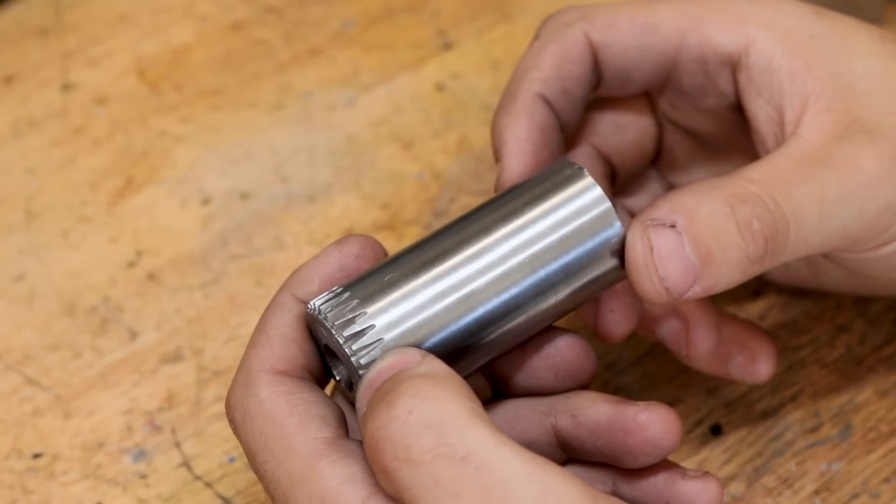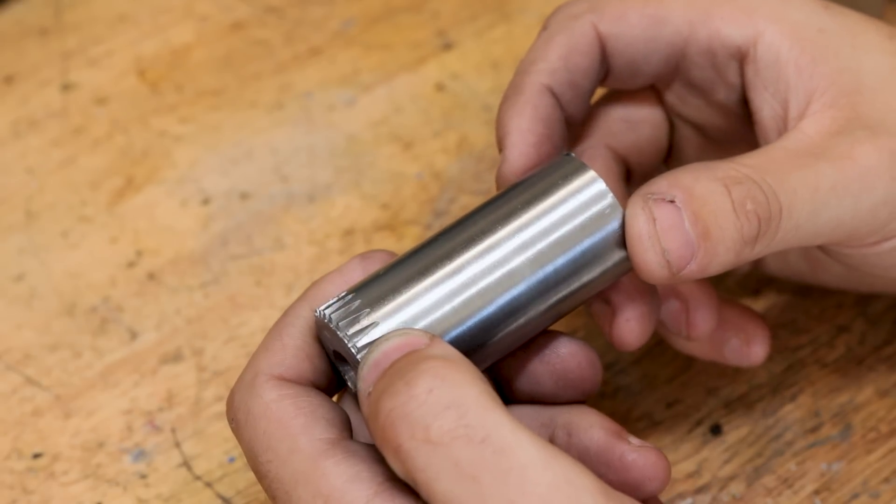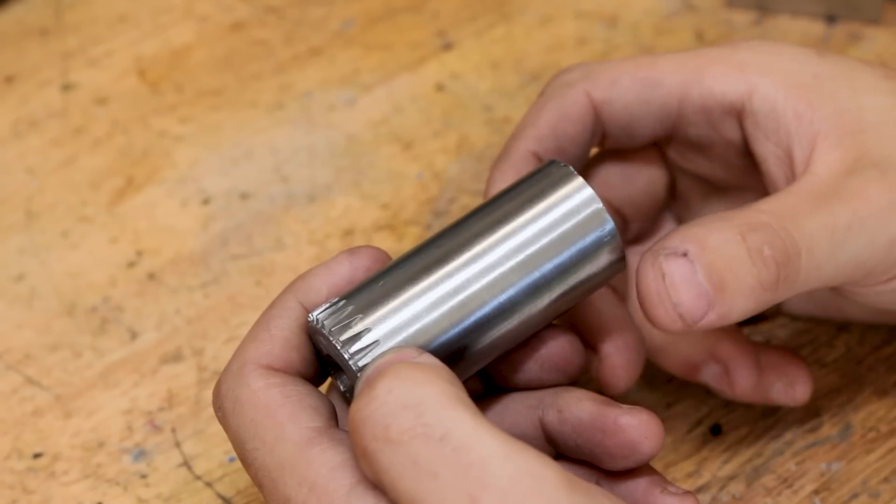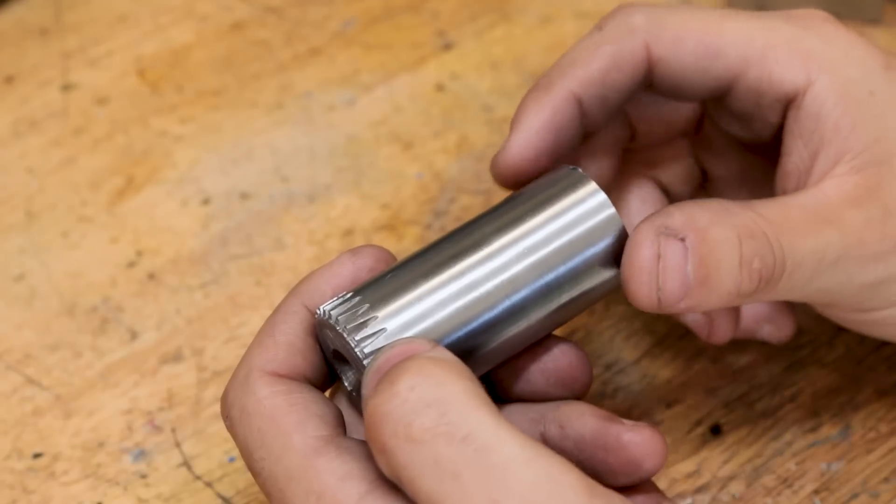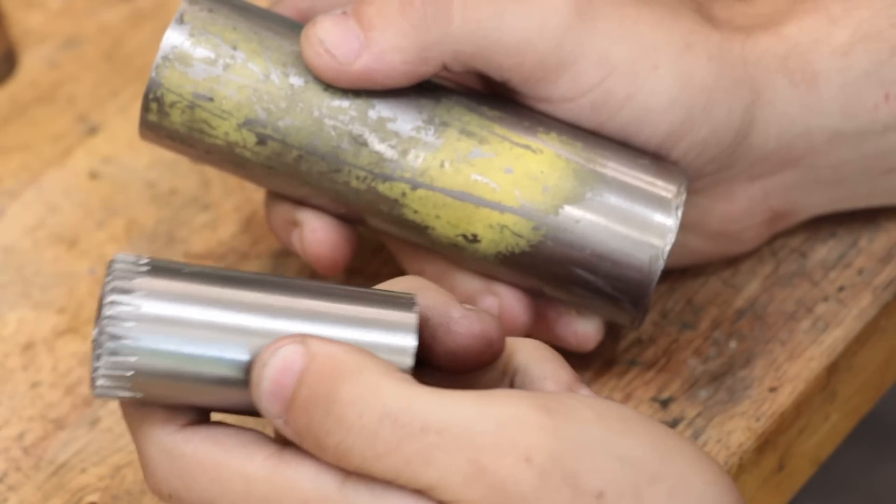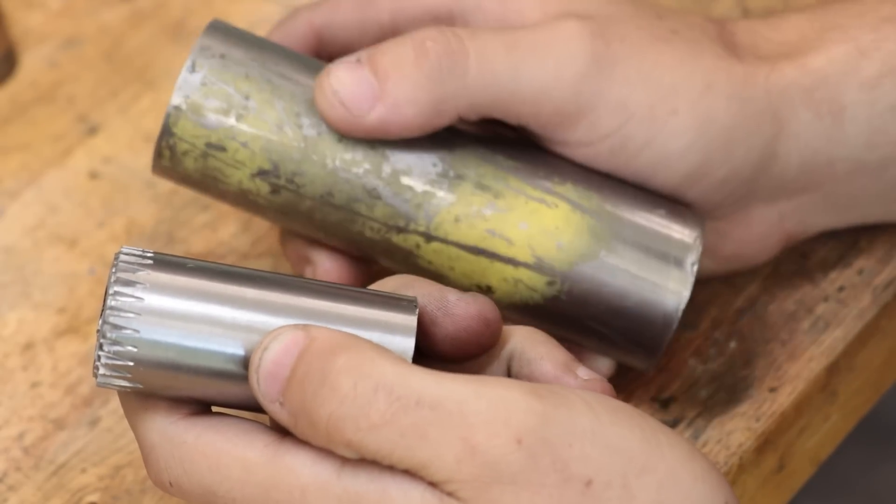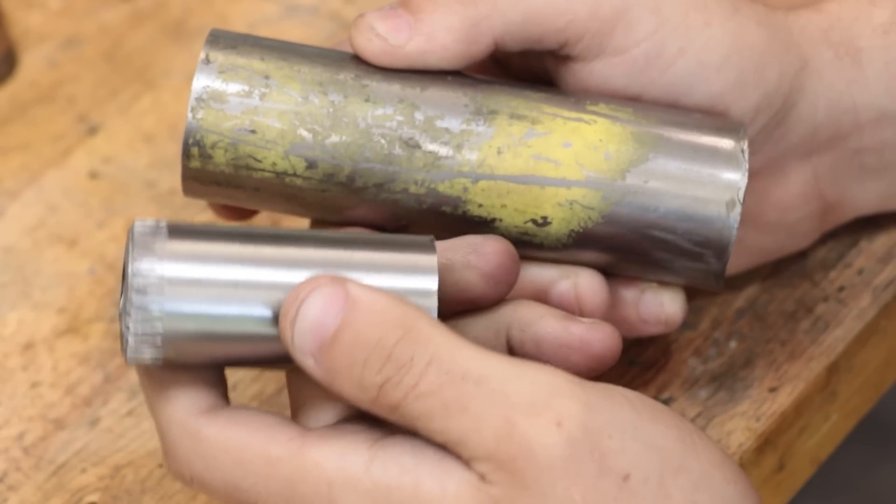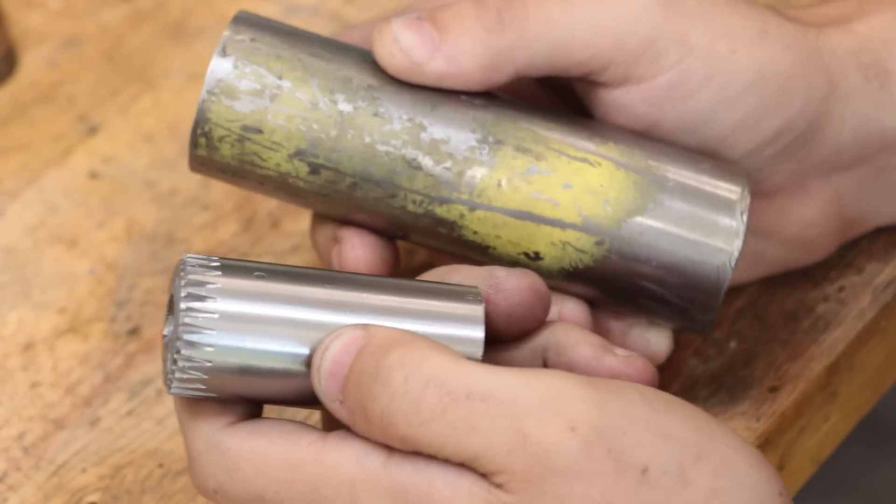According to the handbook and the manufacturer, this alloy is made specifically for case hardening projects. That's not to say that the other projects where I've used low carbon steel are necessarily wrong, but this steel has been alloyed in a certain way to make it a bit better suited for case hardening. That being that it's a bit stronger and has much better hardenability than a regular carbon steel.